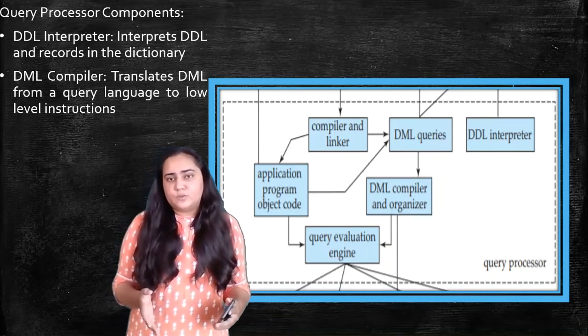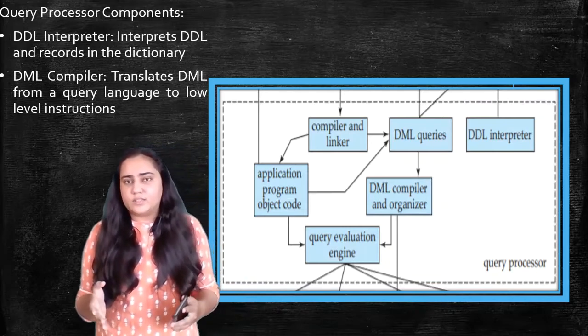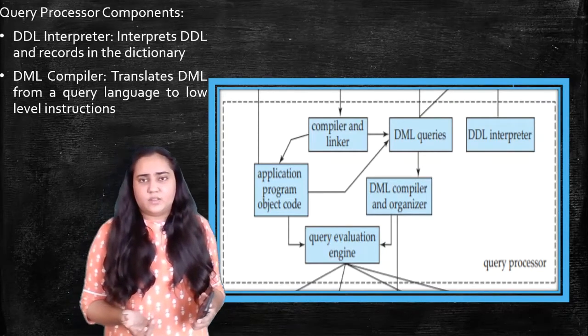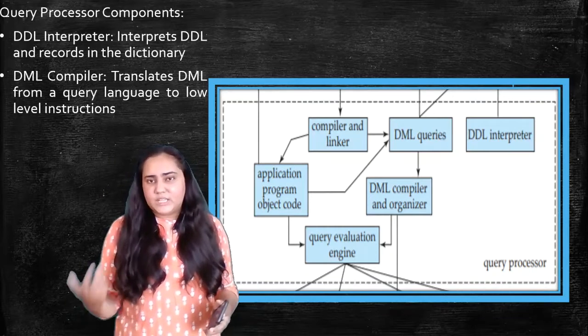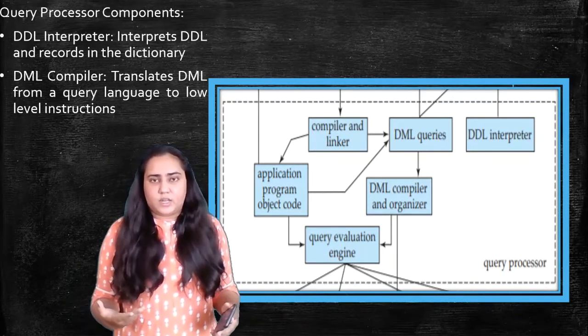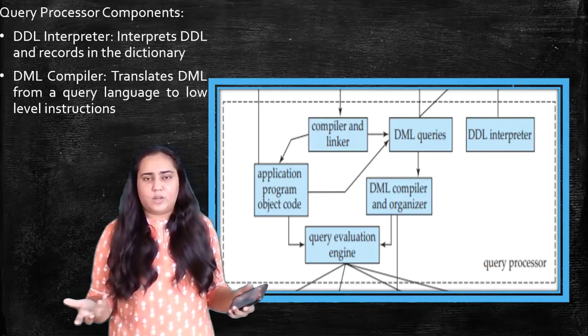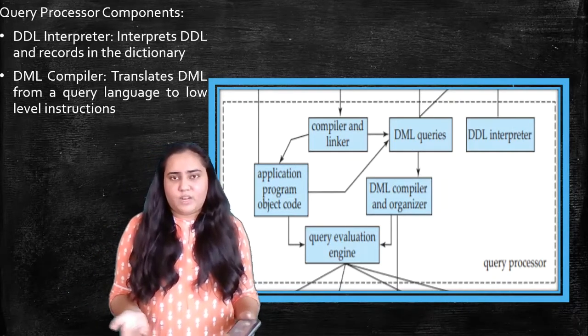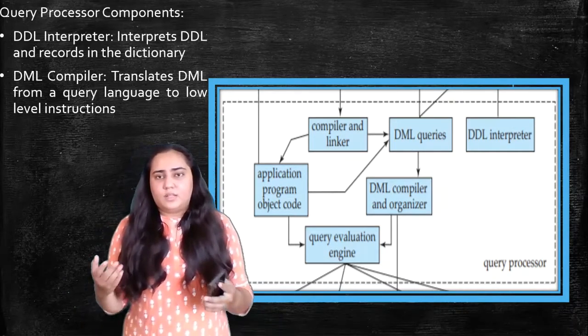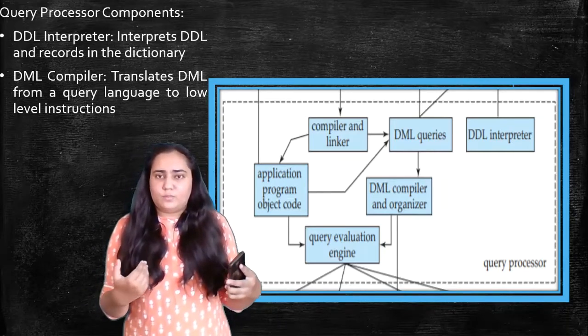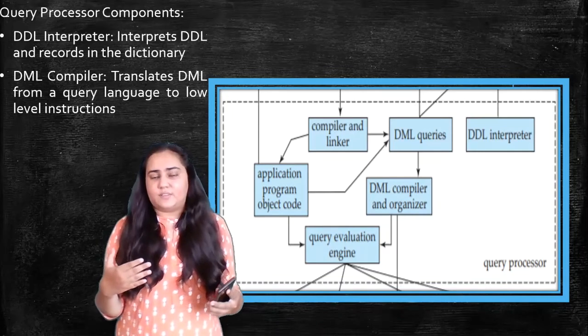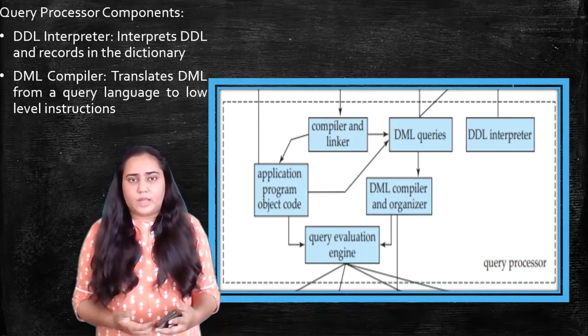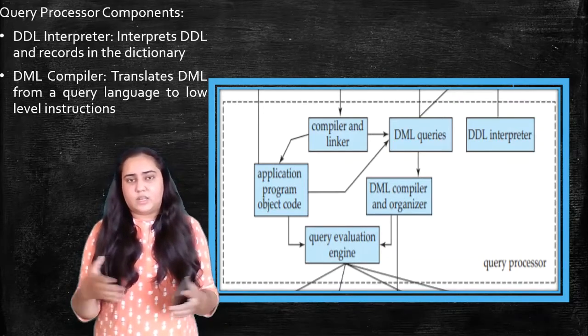So interpreter is used when you would know that your code is going to be small. When you know that your program is going to be small. And obviously defining the databases doesn't require a lot of code. Creating tables and deciding their data types. Even if you're using C language, how many lines of code do you require to declare all your variables? Very few, maybe two or three. So the interpreter is skilled at working with code that has lesser number of lines. And that's why it keeps translating every time, at every minute. Every time you write something, it is getting translated.